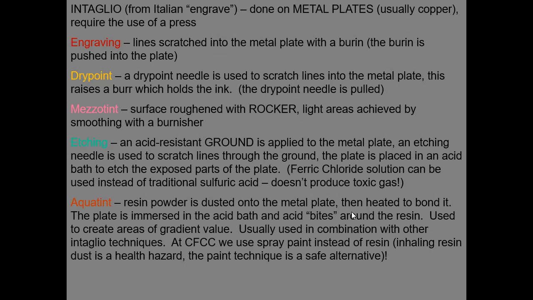You'll clean it off, cover more areas that you want to keep light gray, and expose it again. And then that will make everything that's exposed twice darker. And you just keep doing that. Cover, expose, cover, expose, cover, expose. So you'll be able to get a range of value. You'll still probably want to go in and put engraving lines or dry point lines to kind of clean it up, but it's going to give you a range of values, which will look a little more like a painting. So what do those look like?